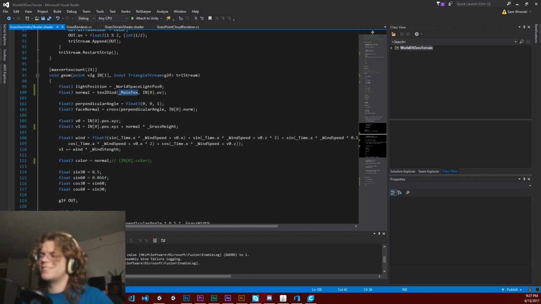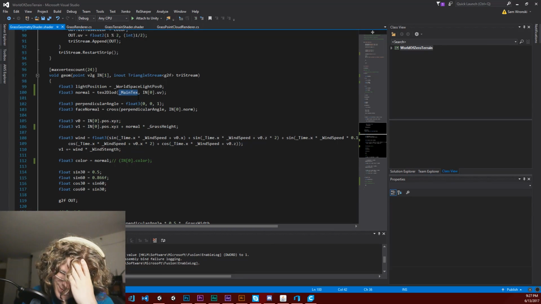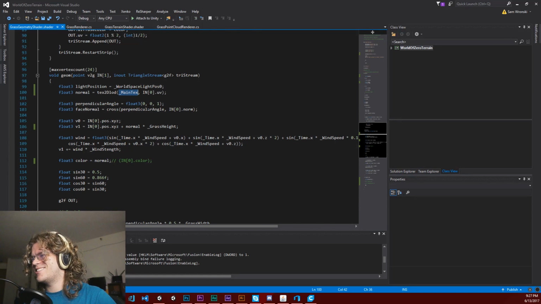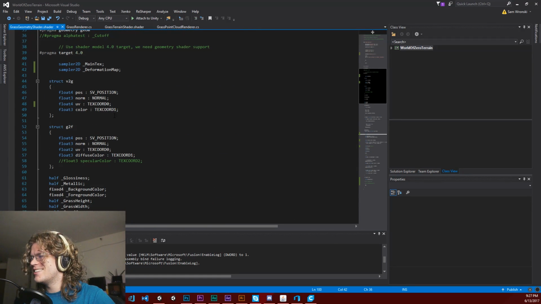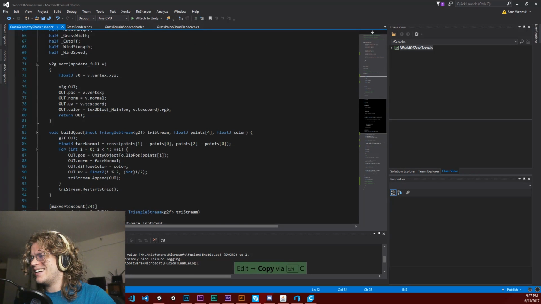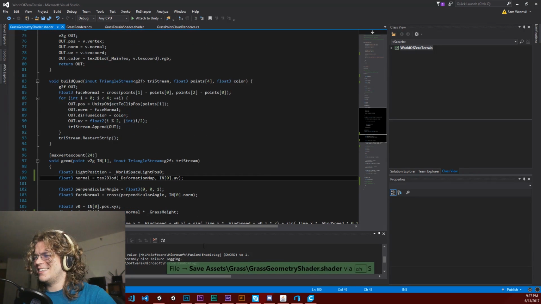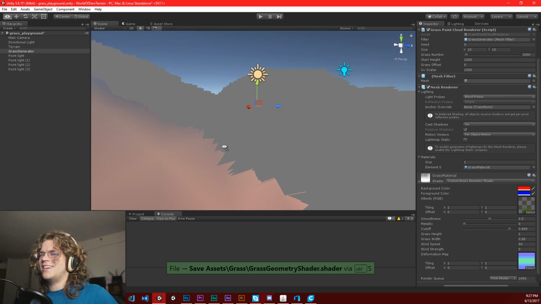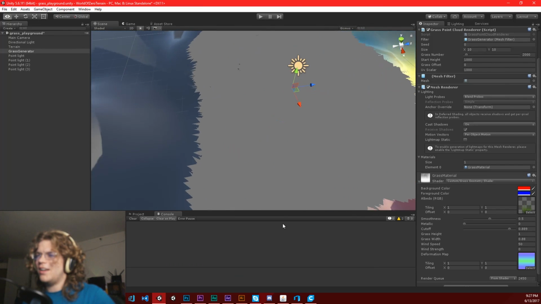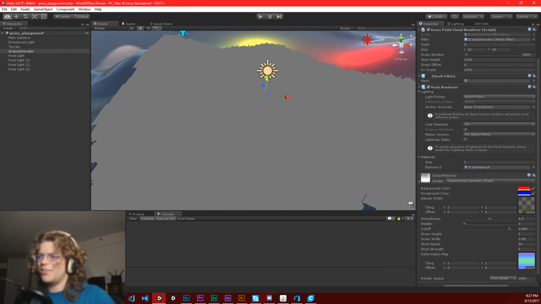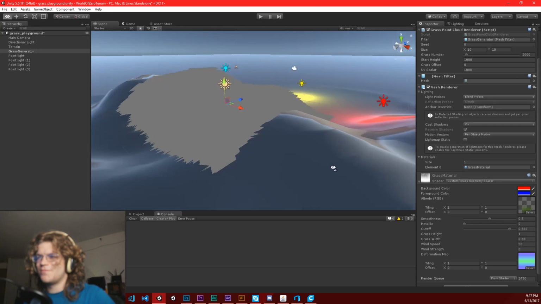Oh. I see the issue now. We're still using that stupid main texture. Got it. Okay, good, good. I know the issue now. Now we need to figure out why they're all the same.